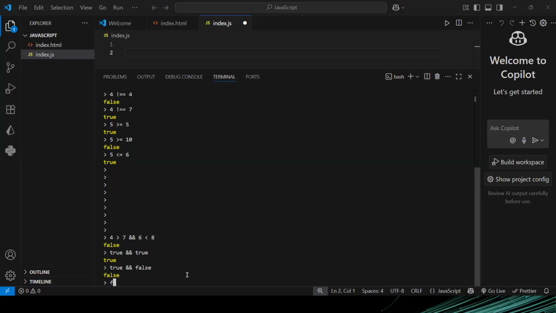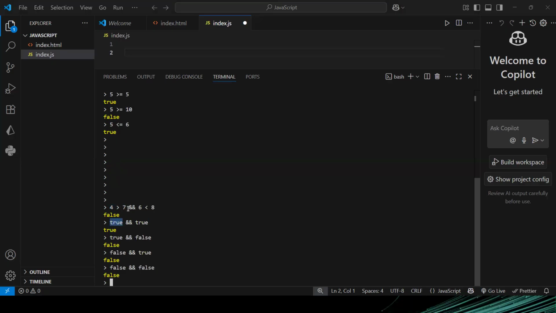If I say false and true, we will still get false. If I say false and false, we will still get false. You can see that the only time this is true is when both of them are true. So this can be a Boolean expression like this, or it can just be a single Boolean value like this.